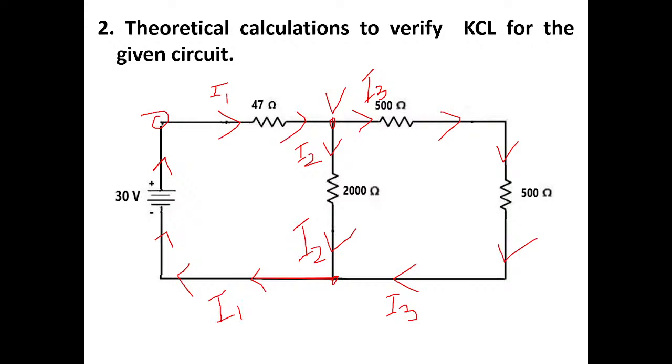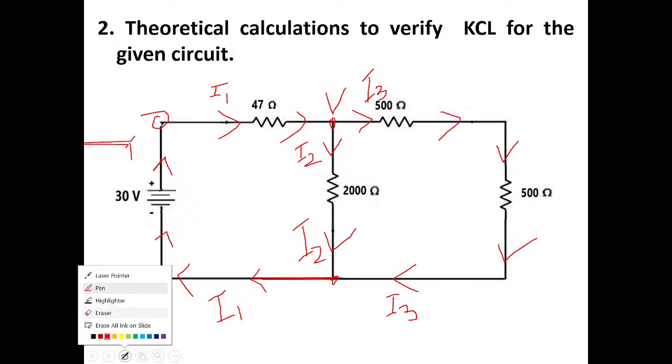Yeah, you can consider. But I want to make this more simpler for the students whoever are listening to this lecture. It will be easy for them to understand. If I say 4 nodes, and if I say at junctions current will divide. Here what will happen? Even though there is a node here between 47 and 30 volts, the current will not divide here. Same current will flow. I1 current is coming out of the source. I will write that current here. I1 current is coming out of this source. It won't divide here, isn't it?